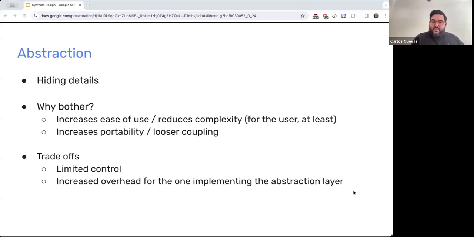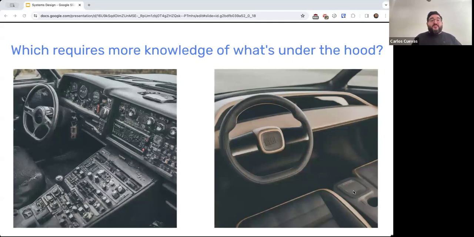So again, going back to this, if I were to train someone on how to drive and they were using the car on the left, and then I dropped them into another car that looks like the car on the left, but all of the knobs and gears and switches are in slightly different places, or one knob has a slightly different meaning than another. Whereas if I were to take someone who learned how to drive the car on the right, the minimalist car, and drop them into another minimalist car, they'd probably be fine, right?